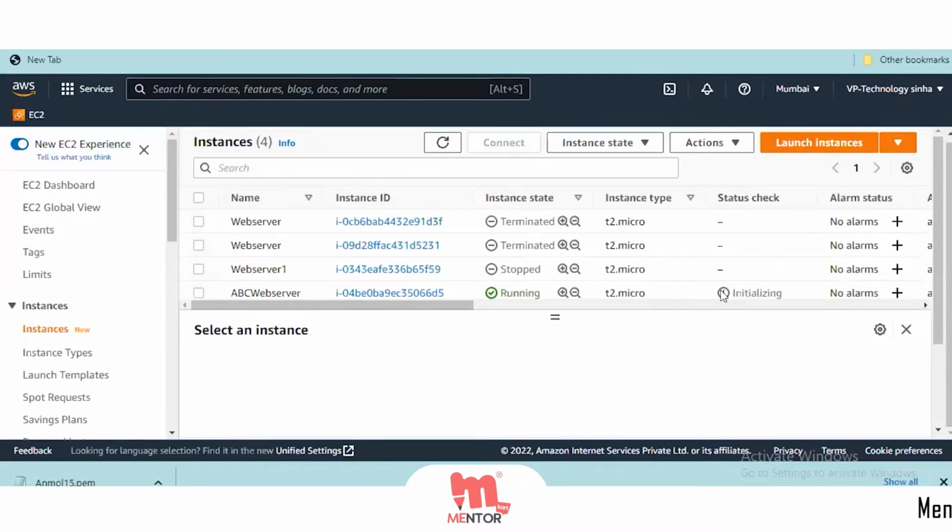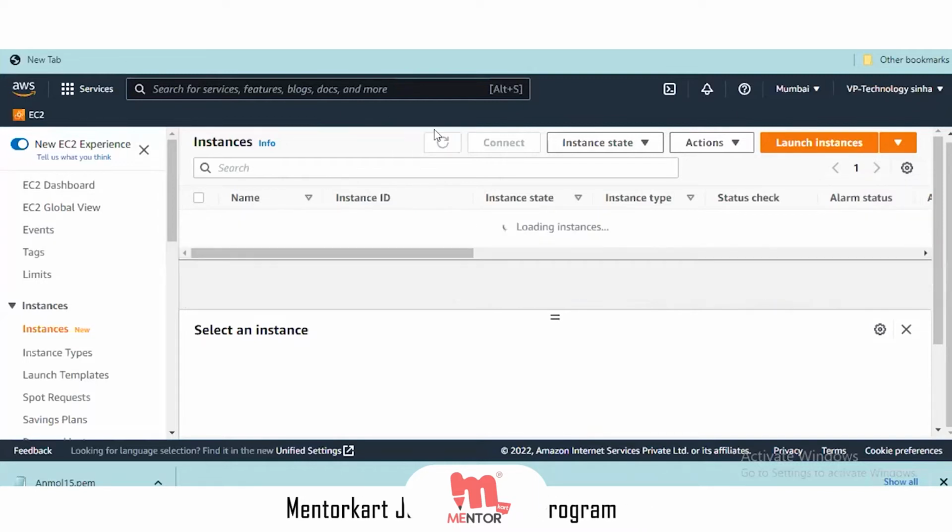Now it is initializing. Initializing means AWS is creating the instance for you. So wait 2 minutes, then refresh.